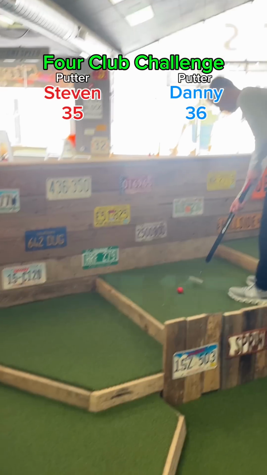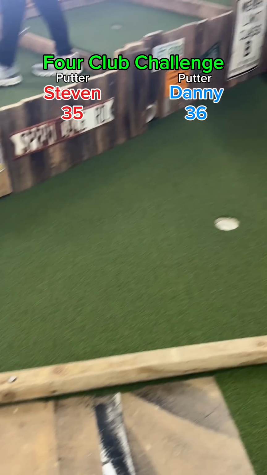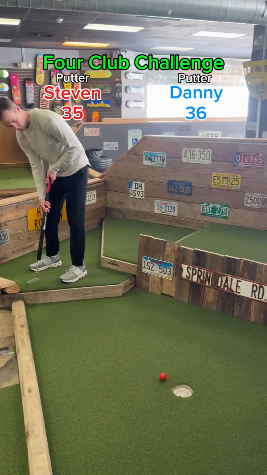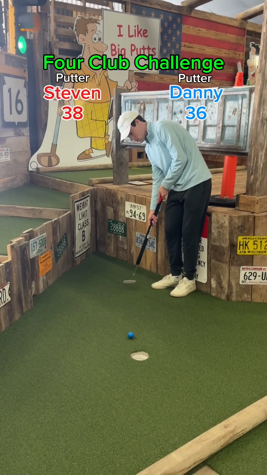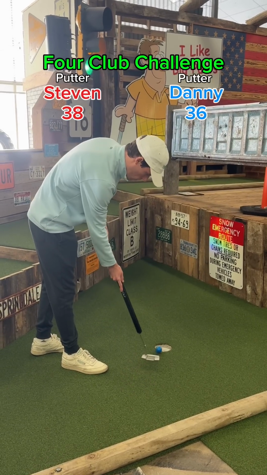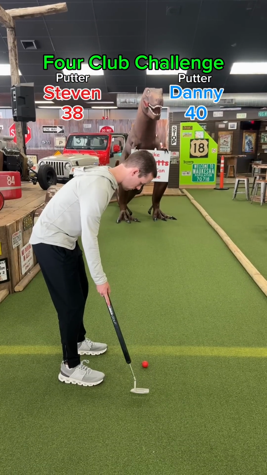My putt. This one, not as much speed. Stays on the stair there. Now for three. Bounce down and drops in, up to 38. Putting the pressure on Danny. Tricky stance, and he pushed it. Gonna tap it in for four. Danny's up to 40. On to hole 17.